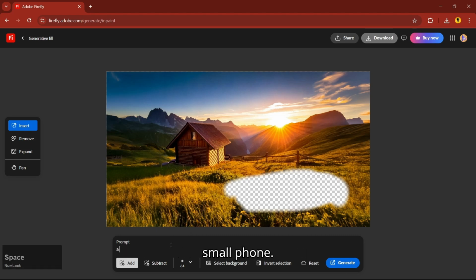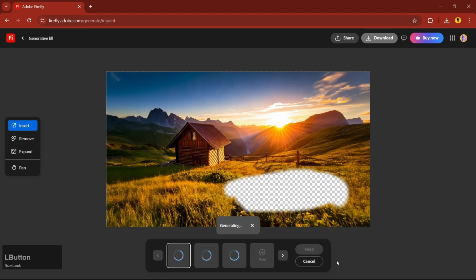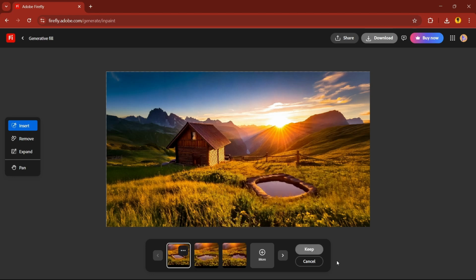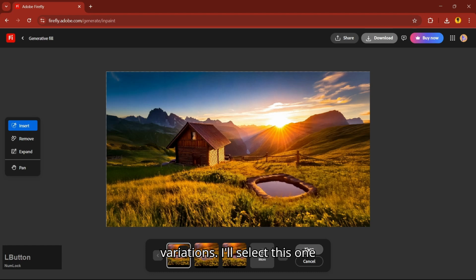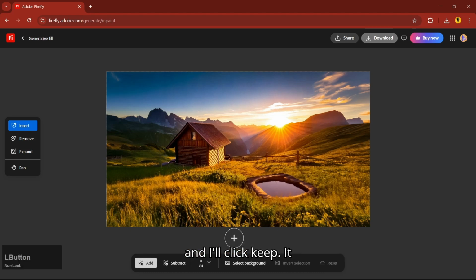I'll type a small pond. So as you can see, it has given 3 variations. I'll select this one and I'll click keep.